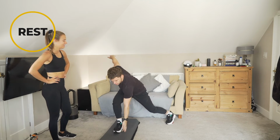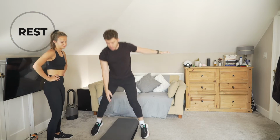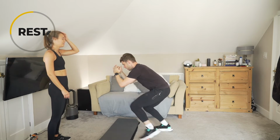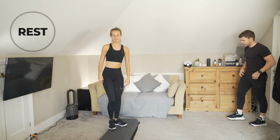Up, over, touch. Up, over, touch. Then that pop squat. Boom, boom, boom, boom. And then staying low. On, off, on, off. We're there in 10 seconds. Take your breather.